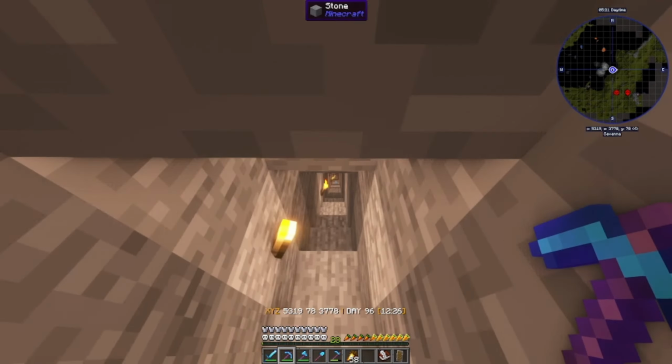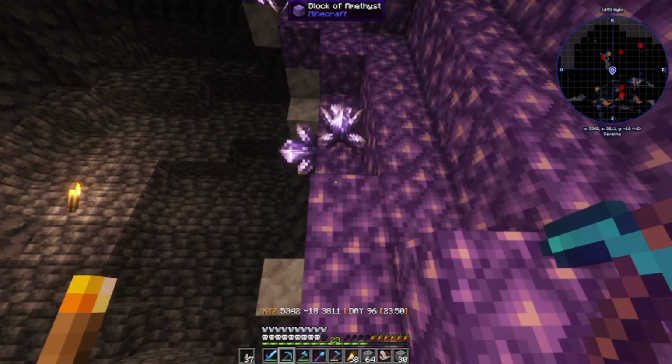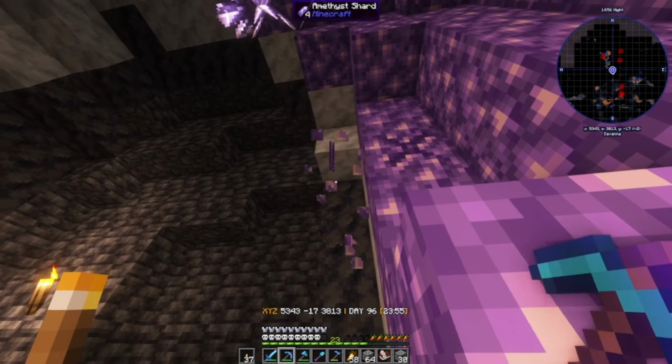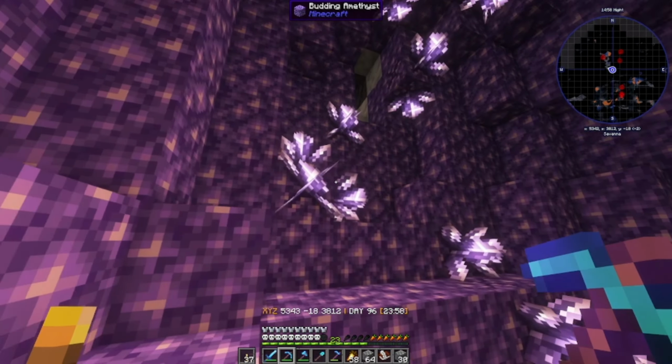That's amethyst. Oh, gorgeous. That's fully grown. Let's get inside. Okay. Beautiful. Are these grown? Yes! Oh my god. This is perfect. Oh, I'm so happy right now.